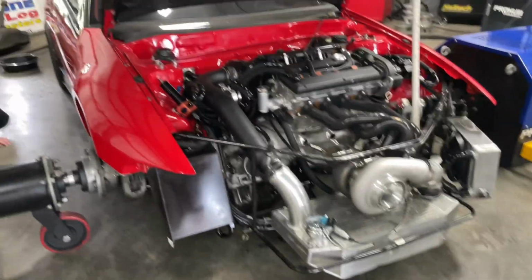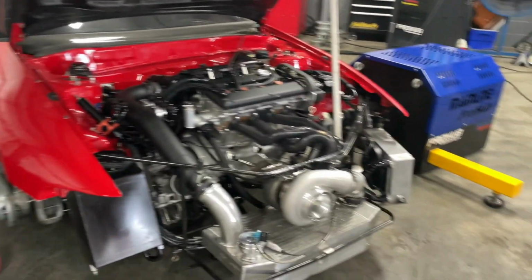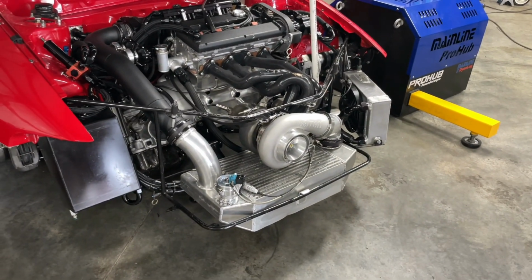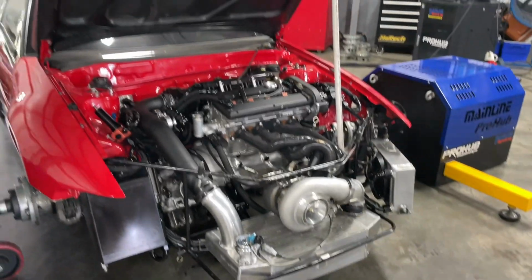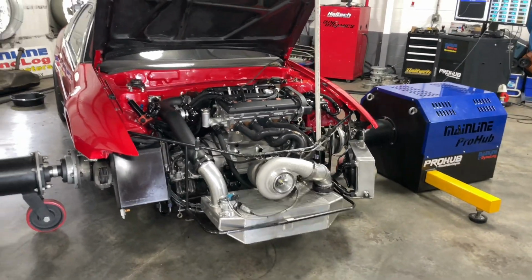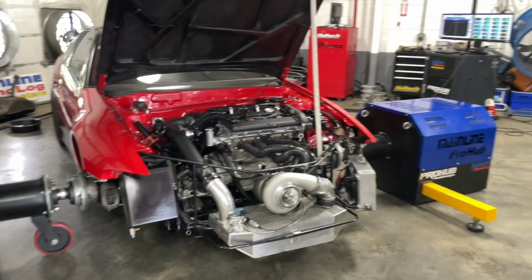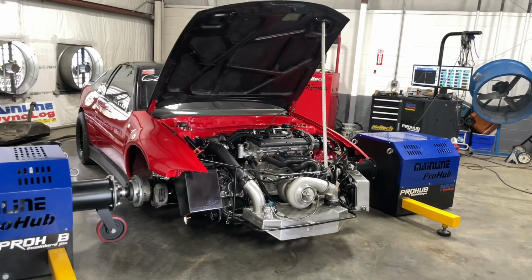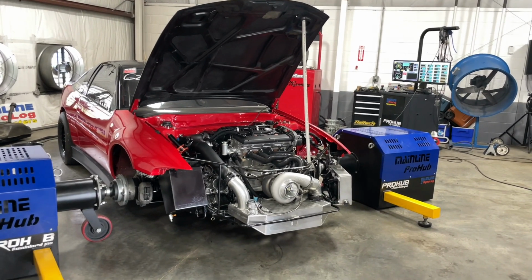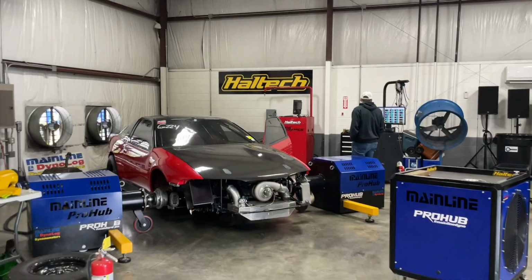Okay, all right, now that that's all done, this guy, man, he's working on book time on this job, I guess. 76 millimeter, again, same turbine housing. This is the same amount of boost control as the last pull on the 72 millimeter, with just a couple degrees of timing pulled, just to make sure everything is happy, and then we'll match it apples to apples and see what we got.